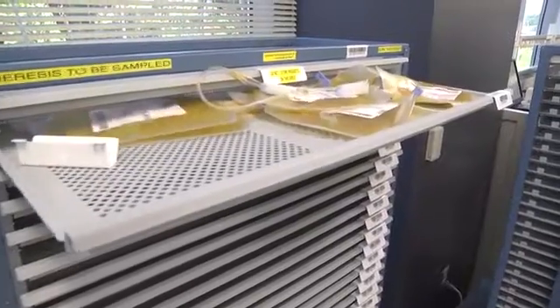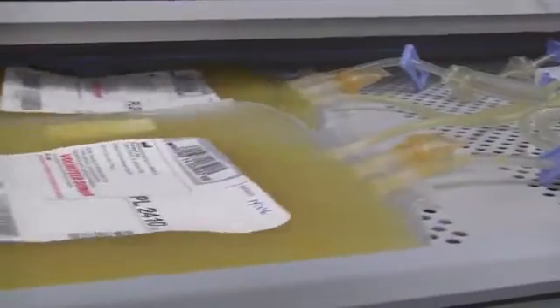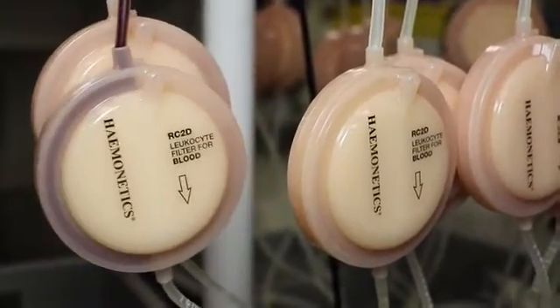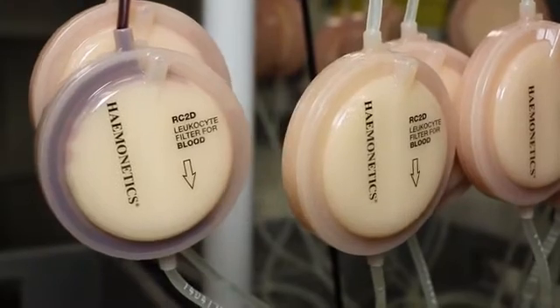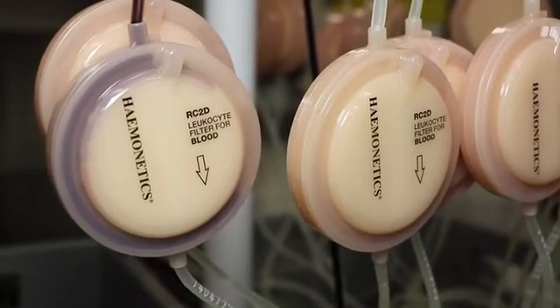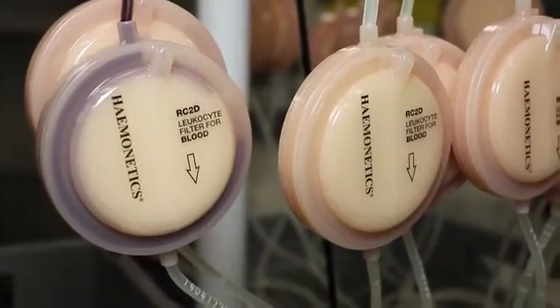The platelets are living organisms and they need to have oxygen exchange. When they move, the air goes in and out of the platelet bag — so they're still breathing. Once the blood is processed, the lab awaits results from the testing facility. All units that clear testing continue their journey, are labeled with their appropriate blood type, and are headed to the distribution room.